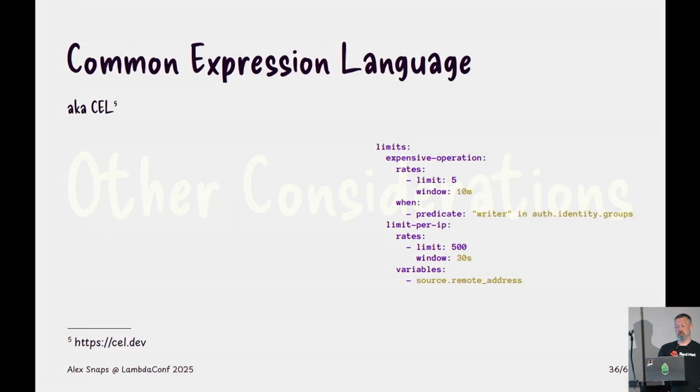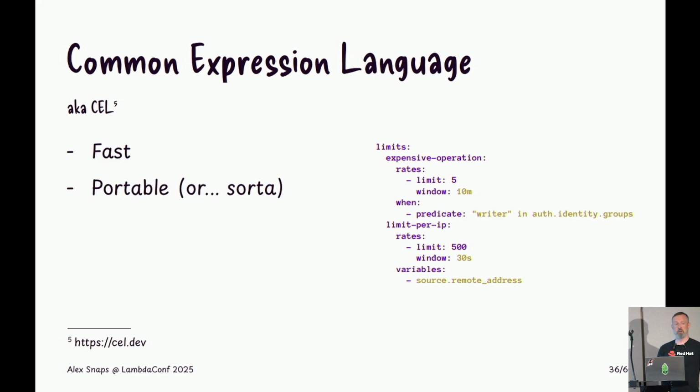But given all the problems that we have, there are more considerations. What you saw before, like those predicates here, are actually Common Expression Language predicates. So who knows about CEL? That's a language that came out of Google, mostly targeting Kubernetes, which is one of the reasons that we chose it, because we want to be Kubernetes native, quote unquote. So you're avoiding forcing the users to learn yet another language. It's fast. It is somewhat portable, i.e. there is a Golang implementation, and there is a Rust implementation that we can use to compile into our Wasm engine. That's pretty cool, but I'll get to more details on that later.